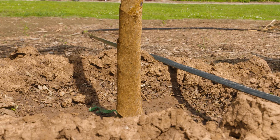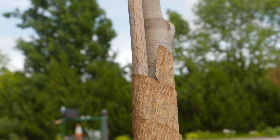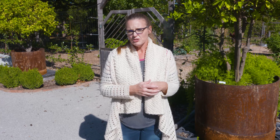To protect young trees through winter, you want to wrap the trunk to prevent sun scald. In winter, the sun is hottest in the southwest sky, usually late in the afternoon. That sun heats up the southwest side of the tree trunk. The plant cells in the trunk are full of moisture and warm up, then quickly as the sun sets, temperatures drop dramatically — sometimes into freezing ranges — causing those plant cells to rupture as they freeze. Over time, more and more plant cells on the southwest side are damaged, which is why sun scald is also called southwest injury.